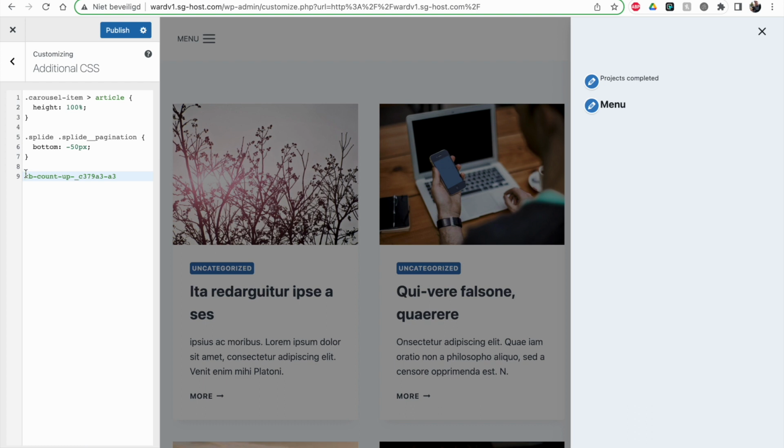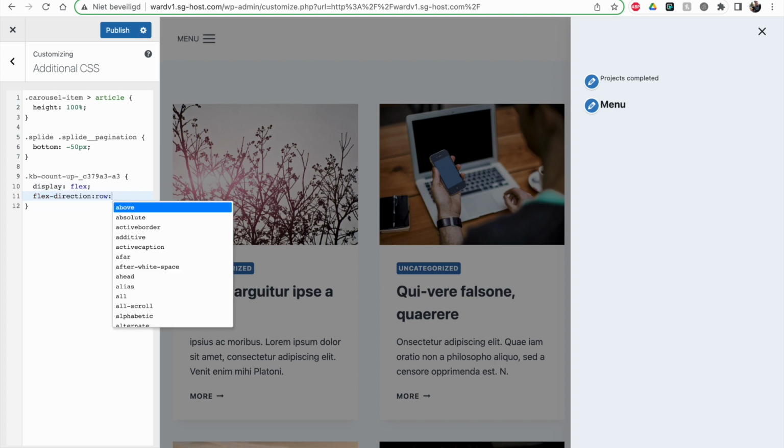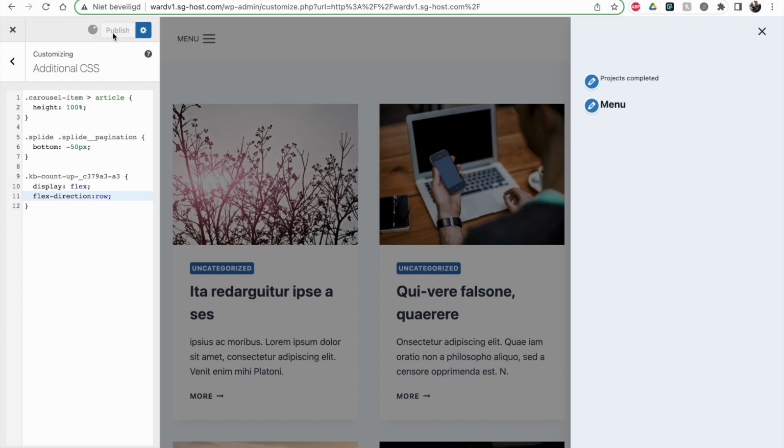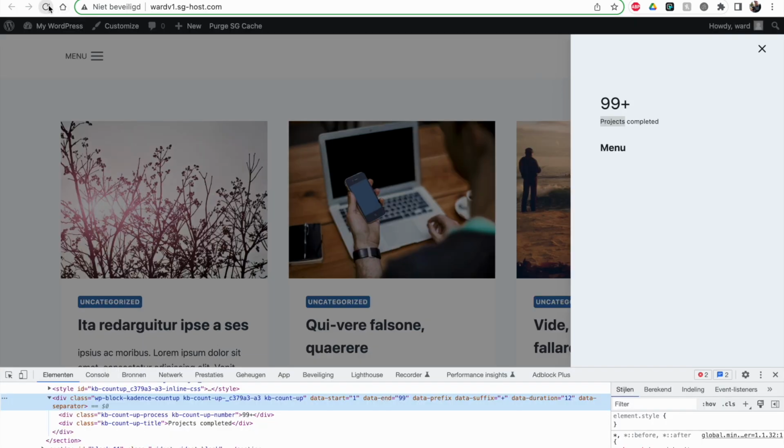Going to add this class, and now we're going to add a display of flex. If you don't know any CSS, don't worry, you can just follow along. Flex direction, going to set it to a row. And I'm going to publish it and then just see if this is doing anything at the moment or not.